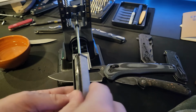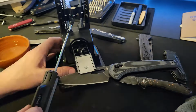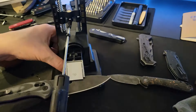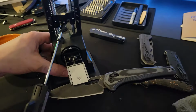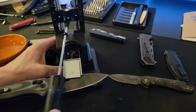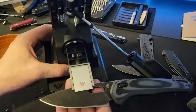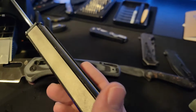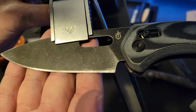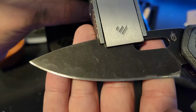Okay, let's move up. 400. Okay, let's check in. We just finished the 400 grit here. Look at that consistency. Look at how the light shines across the blade, the sharpened edge.